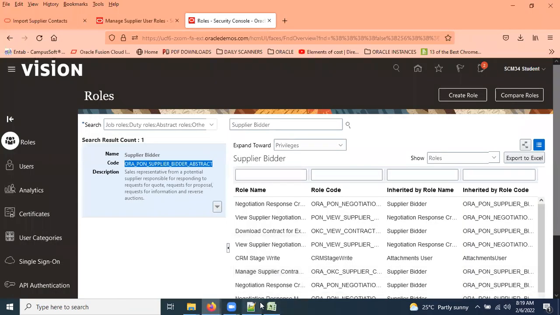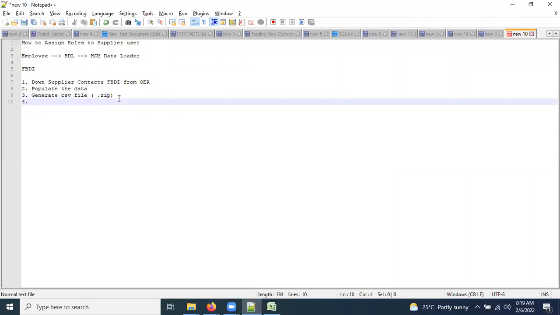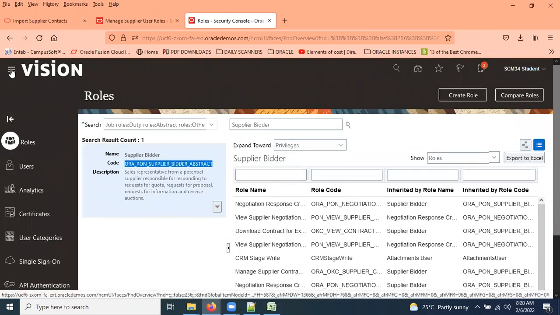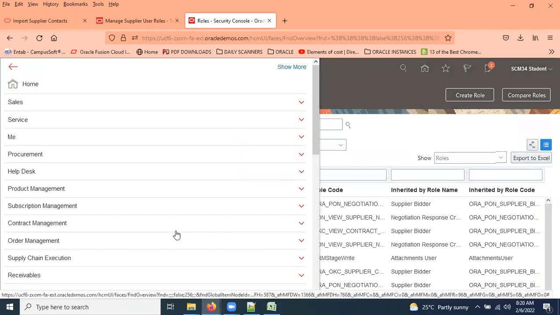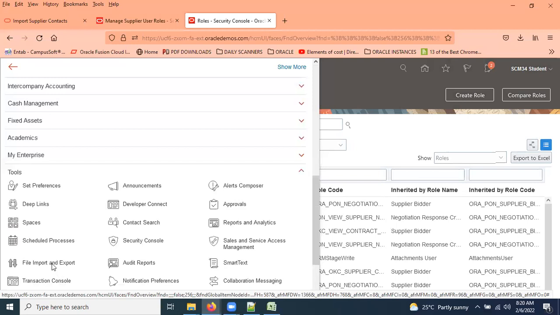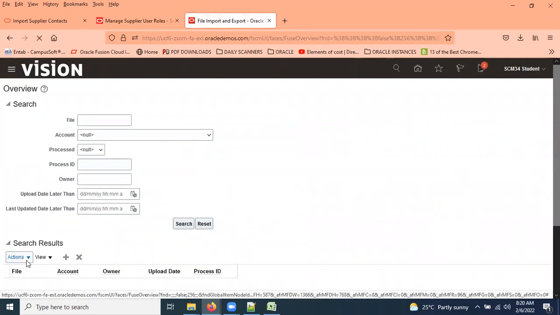That is nothing but a .zip format, right? So now what do we have to do? We have to load this file into UCM. So how to load? Here you can see the file import and export option. Choose whichever file you want to load.